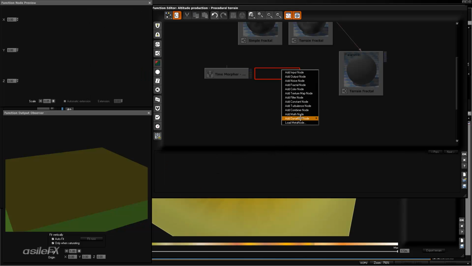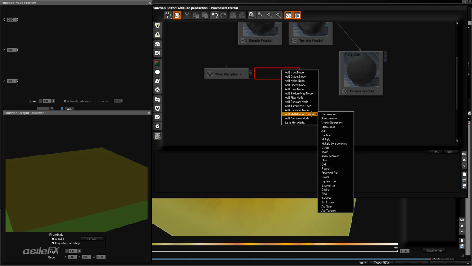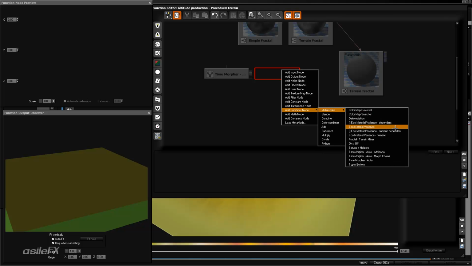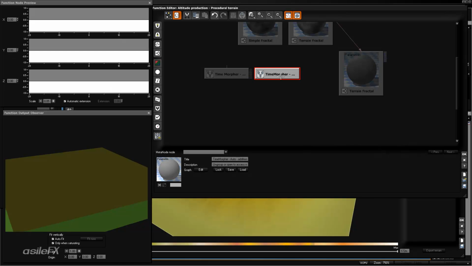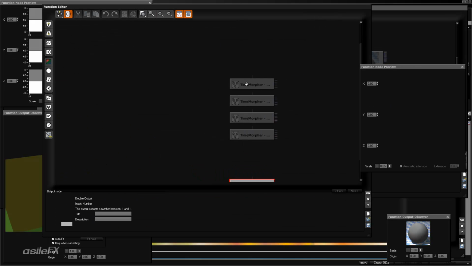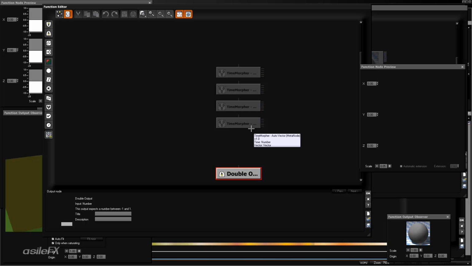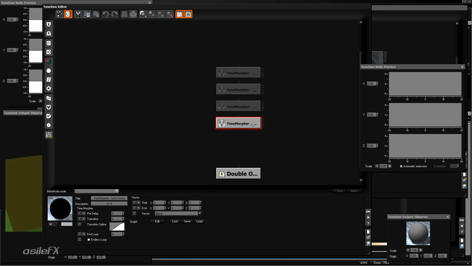What we could also use is, if we go back into the menu and take a look, there are a couple of other setups within the additional, so TimeMorpher Auto Additional. If we open this up, it's going to show our other options. Because the main TimeMorpher Auto deals with color, vector, and number, if you have a really long chain of these different nodes, you've got a lot of extra information being put out that you might not need. So these are set up specifically for what you want to control. We've got one for color, one for numbers, one with a double texture coordinate, and a vector.